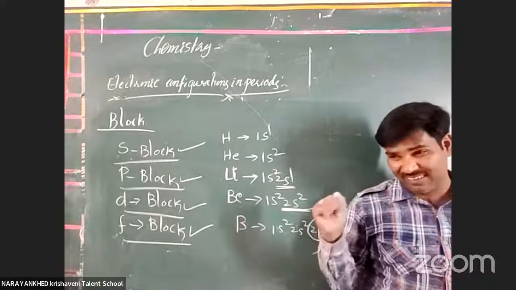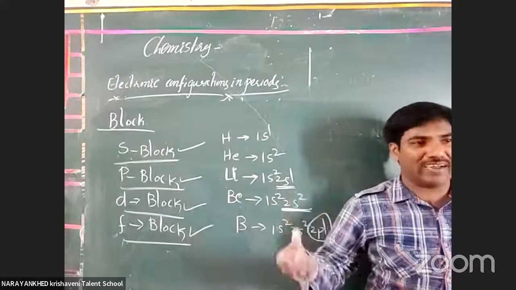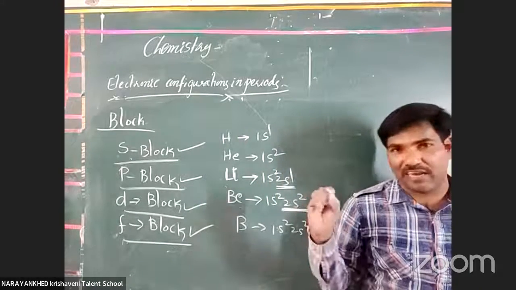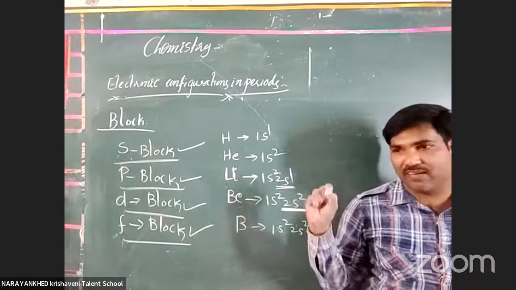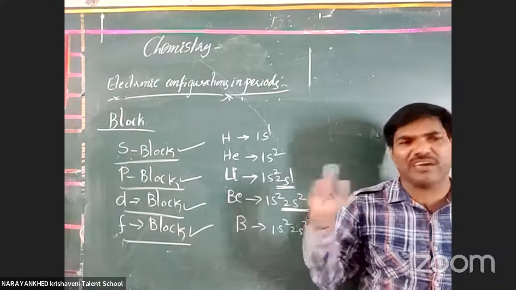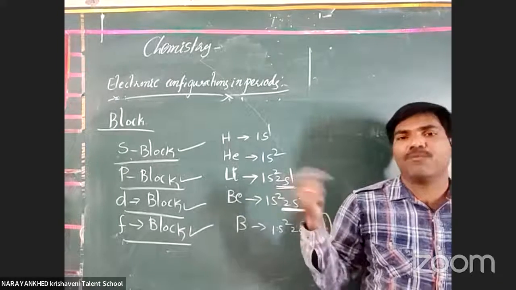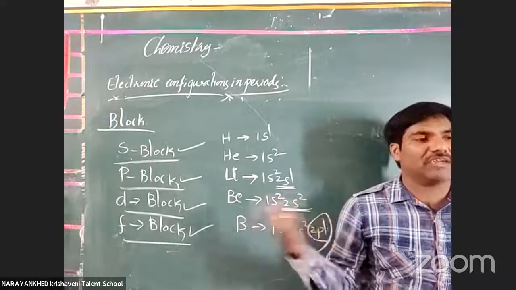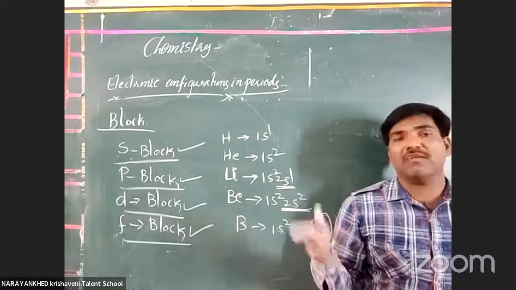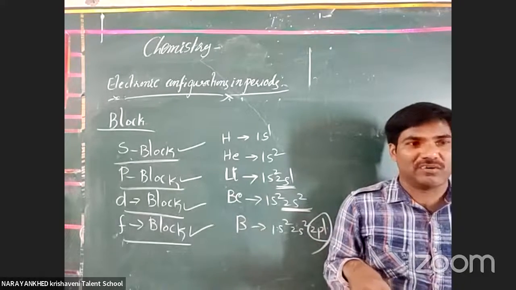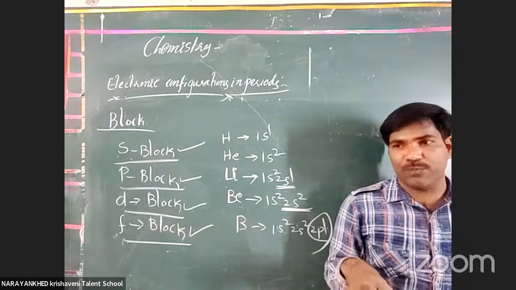Okay, why are we considering these things? All the s-block elements share some same properties. Analyzing chemical properties and physical properties is a difficult thing, because lakhs of compounds are formed from these 117 elements in combination. One element is combined with another element, and lakhs of combinations are obtained. Okay, clear or not? I hope you got it here.